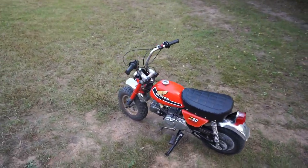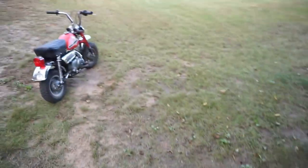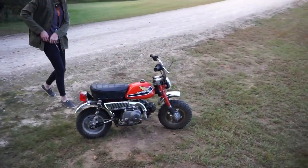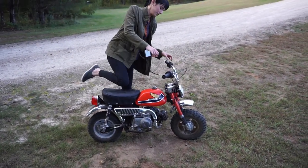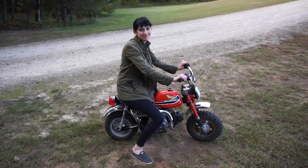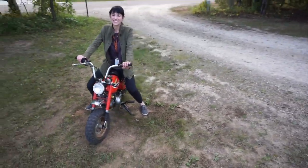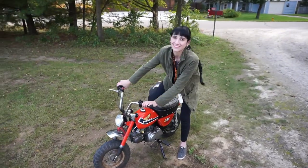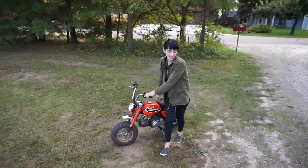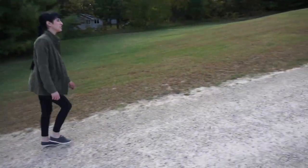I don't even know what to think. Yeah, I know. Let's see. Sit on it once. Well, I sat on it. I think this is for like 2-year-olds and stuff. The bike beat Jade today. Yeah, the bike would beat me every day. You can just leave it there. That's fine. You don't even want to ride it afoot? Wow. It's scary and I'm in my work clothes. Okay. Bike 1, Jade 0. You're a turd.